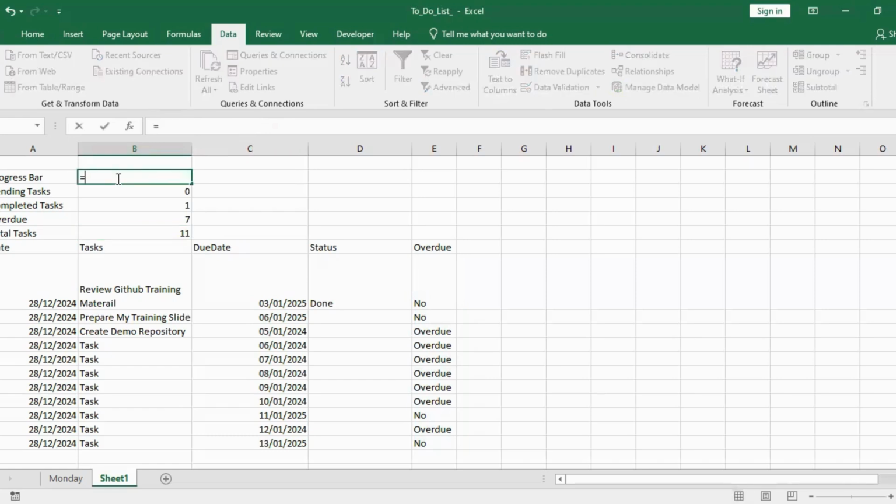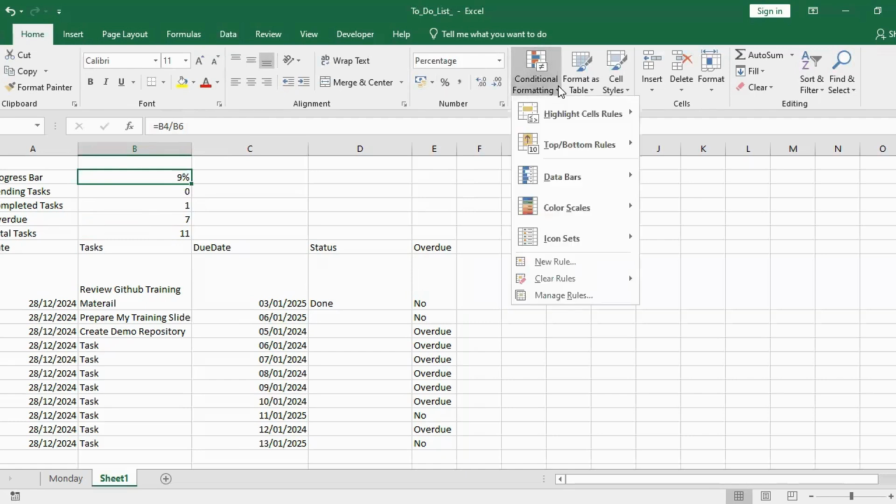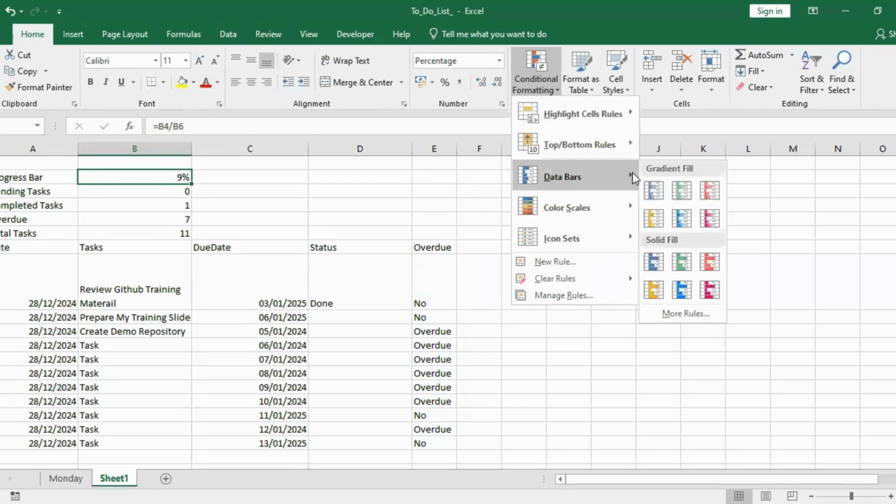Okay, now that that's done, we are now going to add our progress bar. So our progress bar is basically the completed tasks over the total number of tasks, and we want this to be a percentage. So we come home and we add it as a percentage, and then we want this to look a bit more interesting, so we can come with a data bar, and then we have green.